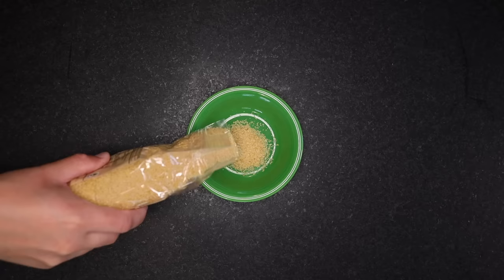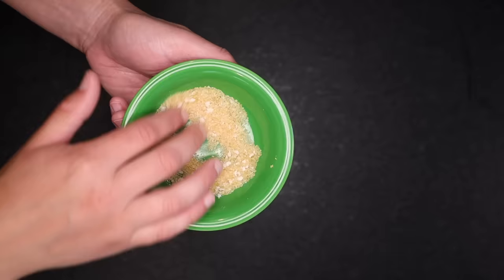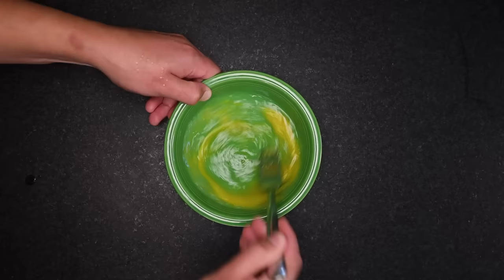A couple other little jobs. I'm going to prepare a little topping to sprinkle over the crust — this is demerara sugar, but any form of coarse sugar would be perfect; you want big fat crystals. I like to grab some similarly coarse-grained salt and mix in a little bit of that — maybe three parts sugar to one part salt. If you don't like salty sweets, don't do this. We'll need something to brush on the crust to make that topping stick, so I'm doing an egg wash — an egg with a little bit of water beaten smooth. This will also make the crust shiny. You could use melted butter instead, or coconut oil if you don't want dairy.